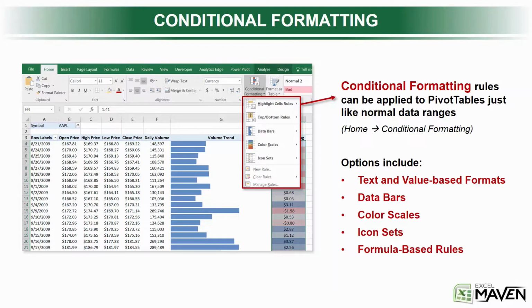That's one option. You can also use data bars, which is a really great way to visualize relative values, like the blue bars shown here. You can use color scales, which is an awesome way to make very easy heat maps. Icon sets, which are like up and down arrows and check marks and things like that. And then if you want to get really advanced, you can dive into actual formula-based formatting rules, which we won't really cover here.